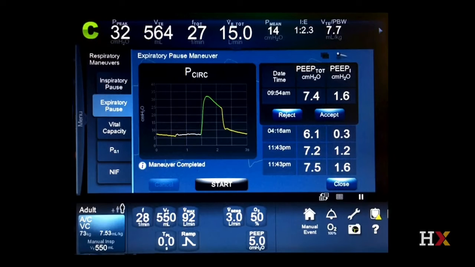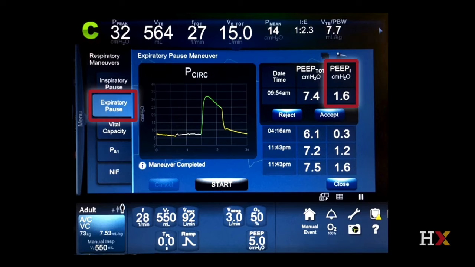To quantify the air trapping, we perform an expiratory hold. Just like we performed an inspiratory hold to look at the plateau pressure, performing an expiratory hold allows us to measure the pressures in the system when all flow stops. So what we can do is press on the ventilator the expiratory pause button or the expiratory hold button, called different things on different ventilators. And the pressure that's left behind will show us the auto-PEEP, also known as the intrinsic PEEP. Again, they are the same thing. Intrinsic PEEP or auto-PEEP are synonyms.